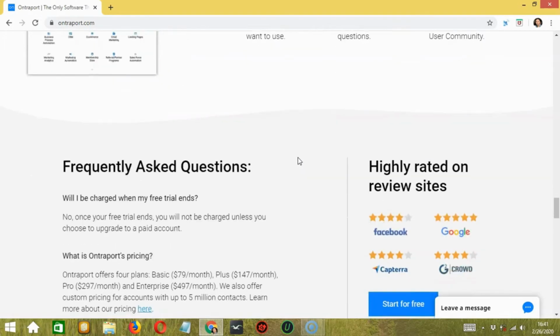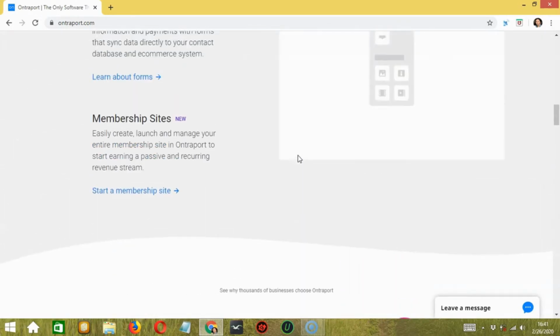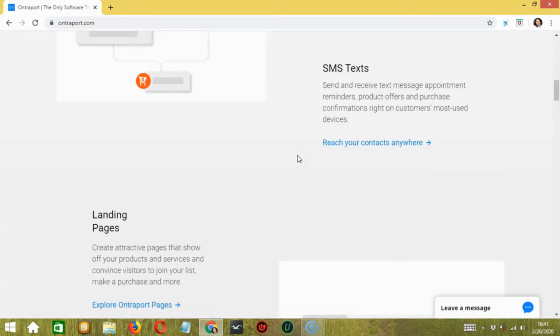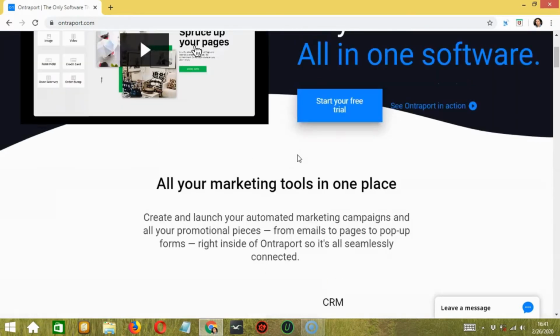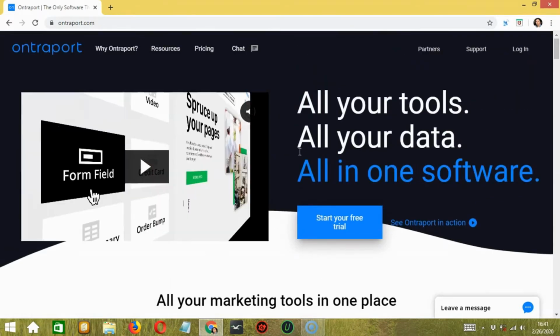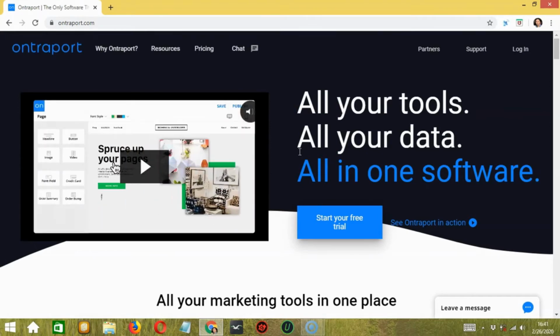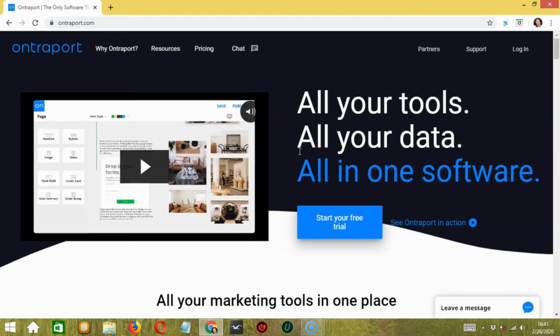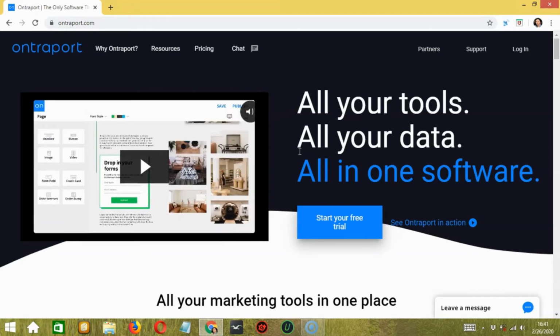Ontraport is one of those software which not only provides you with CRM facilities, but also caters to you with affiliate marketing, project management, email marketing, and a dozen other functionalities in one go. That's why the decision to pick it for your business assistance can be fruitful for you in the long run. So don't miss out on this. At least give it a try and see how it works for you.